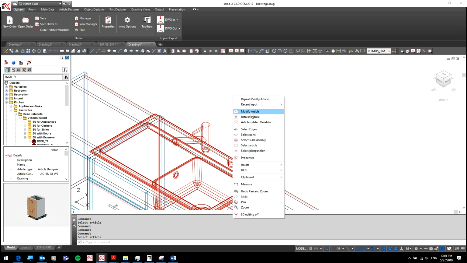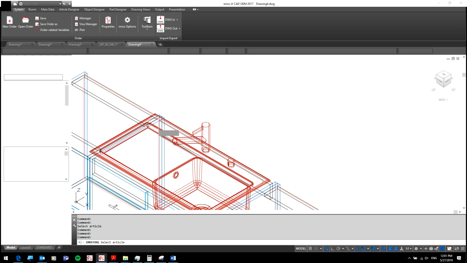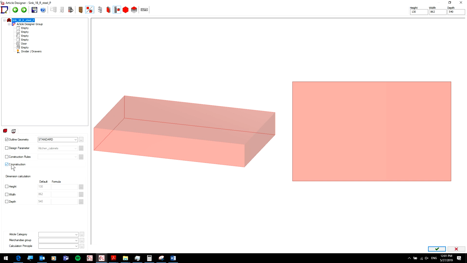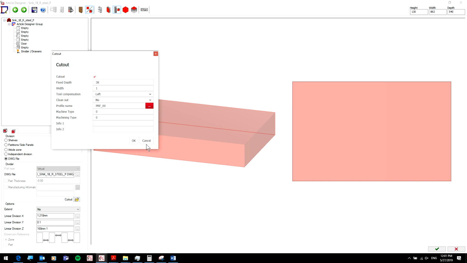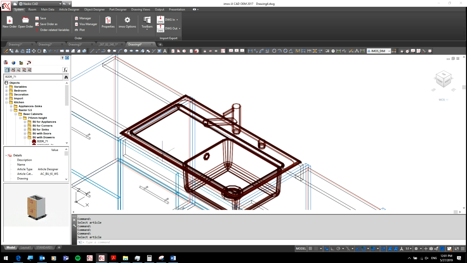And the sink itself also has this C construction. So in order to use this cutout inside the work surface and this cabinet, you need to have this check mark on for all of the components, for all of the articles.